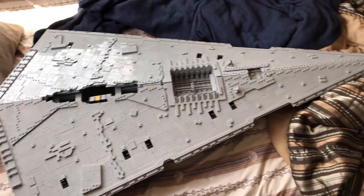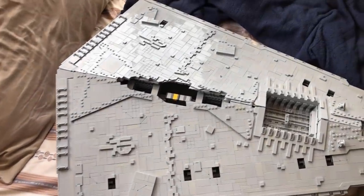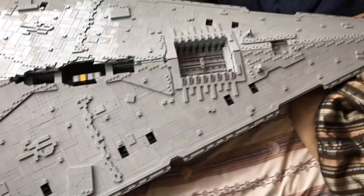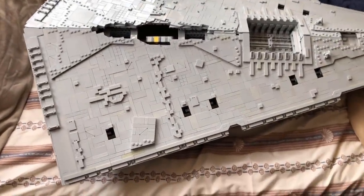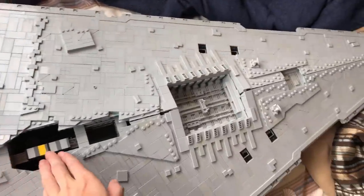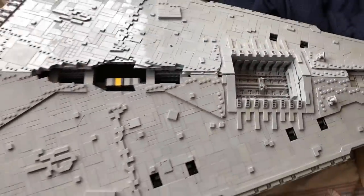So I built and put on the wings successfully, in stark contrast to the last model I got from Brickvault. I'm much happier with the method they used here. I think it's sturdier, and it just makes a lot more sense than whatever they were doing with the Resurgent-class Star Destroyer that was just impossible to put on. These simple push-in joints into the underside panels just make a lot more sense. It's very clean, very tight. I'm pretty happy with this. Props to the designer.